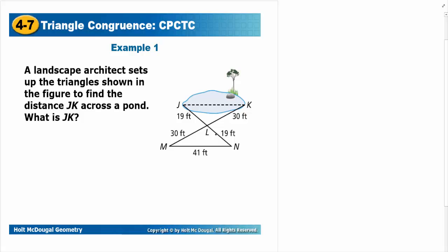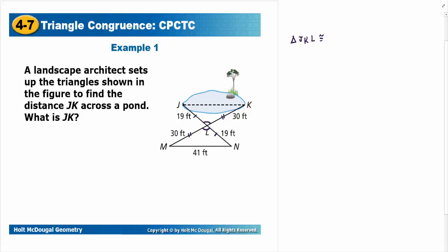As you can see here, we have two congruent sides with the 19 and the 19, and we have two congruent sides here with the 30 and the 30. We also have congruent triangles because these angles are congruent through vertical angles. So I have a side angle side relationship. So again, I know that triangle JKL is congruent to, and you know what, a lot of students really screw up these statements, so pay attention to how I'm writing out this congruent statement.